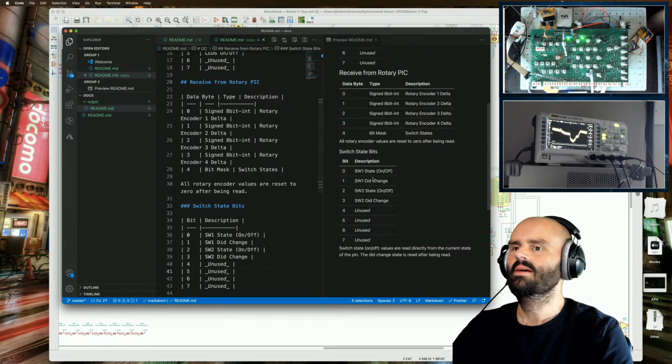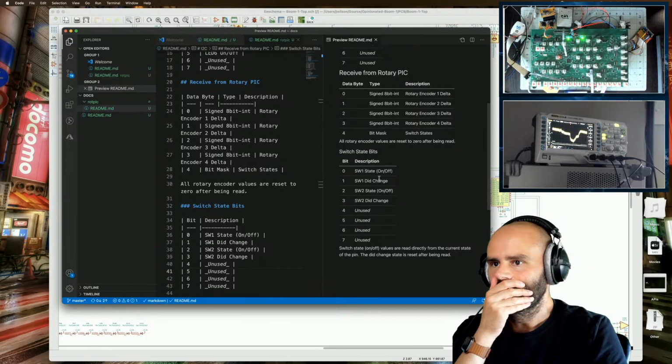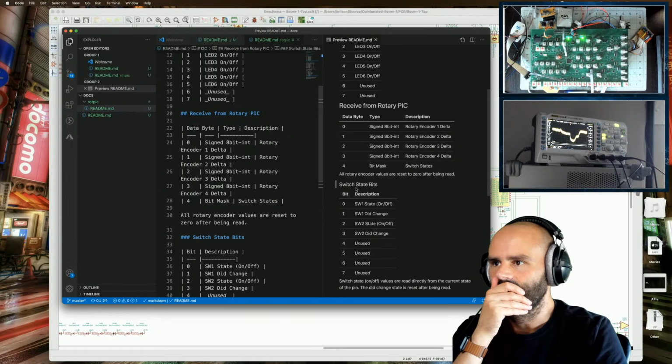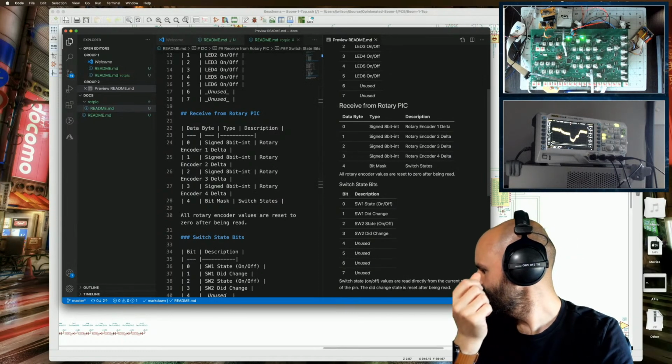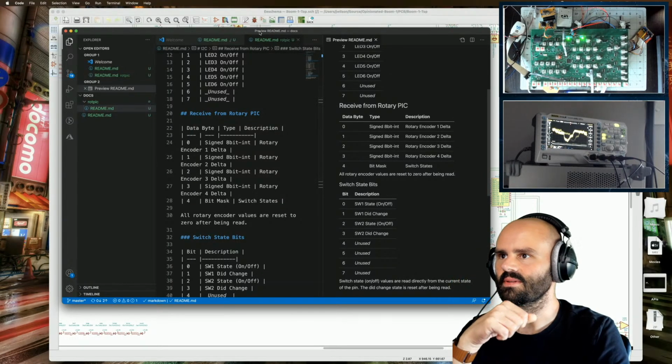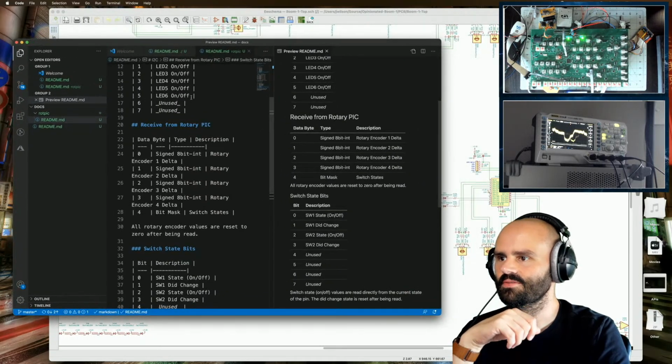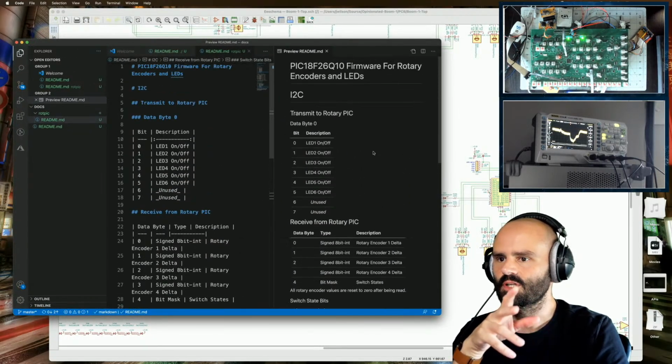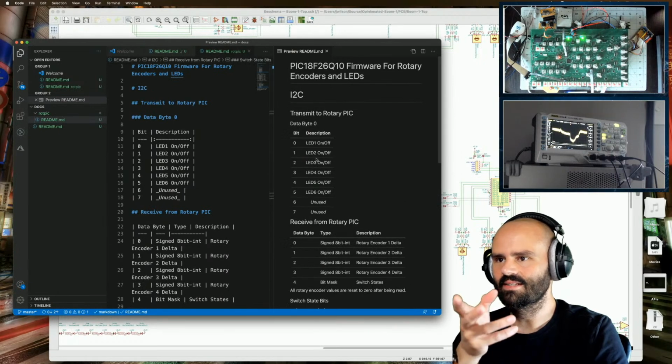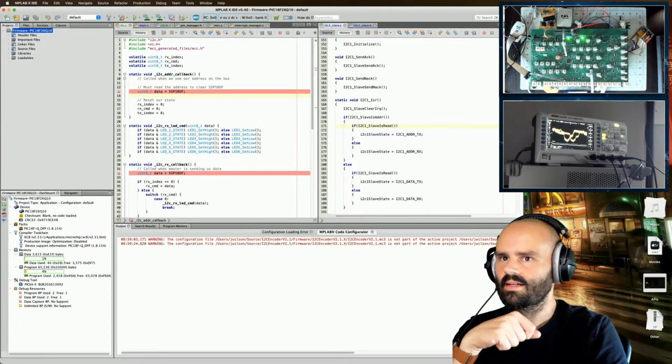There we go. Well, I think we're ready to write some code. Yeah, I think we've monkeyed around enough here with documenting stuff just so we don't forget in the future how this works. What should we do first? Let's do the LEDs. That's a nice easy one, right? Now, how will we do that?